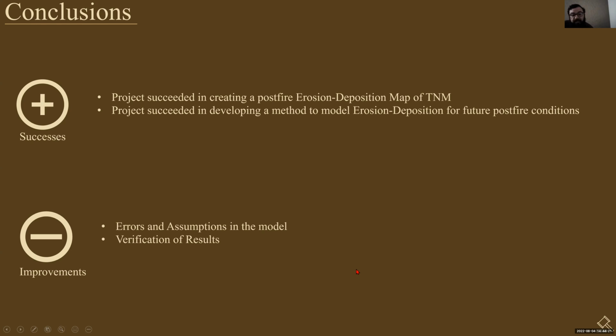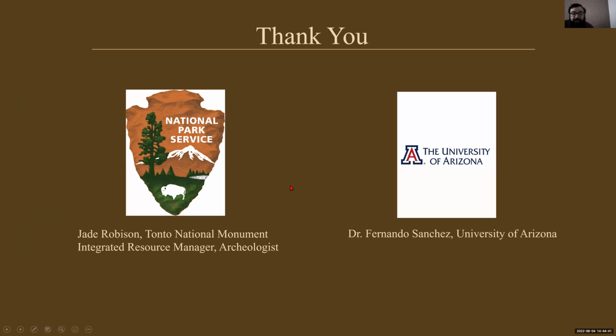It's been three years since the backburn event, so it wasn't really conducive or possible to go out to the field and assess things, since vegetation regrowth is pretty much what it was before the fire. But I can see trying to look at this model in a more recent fire and actively going out to the field to see if the results even line up at all closely. So that pretty much sums up my project.